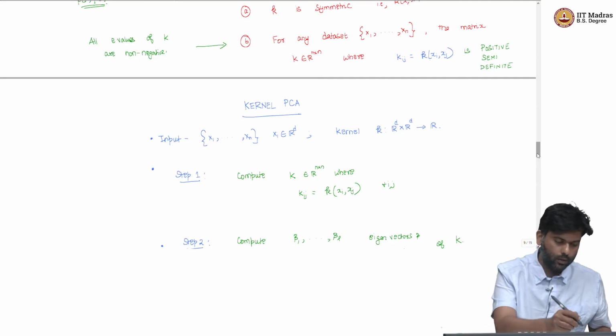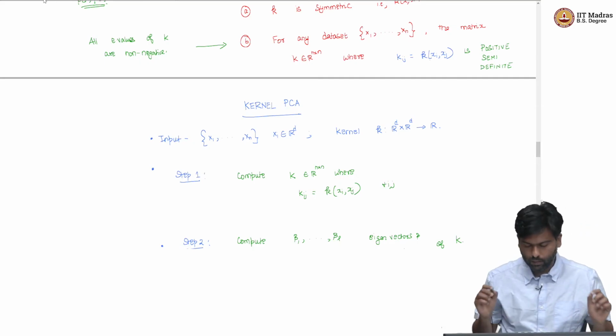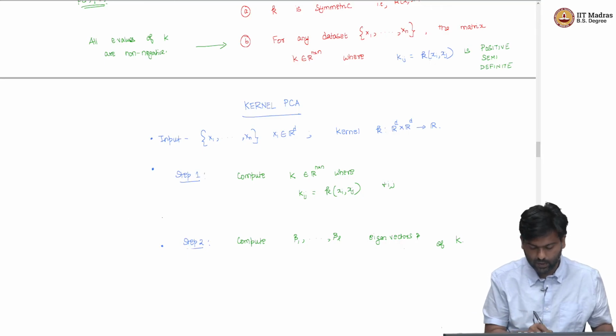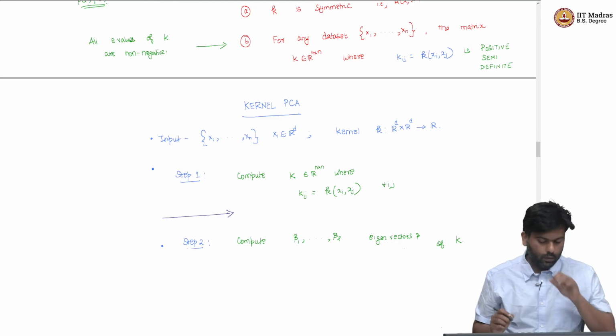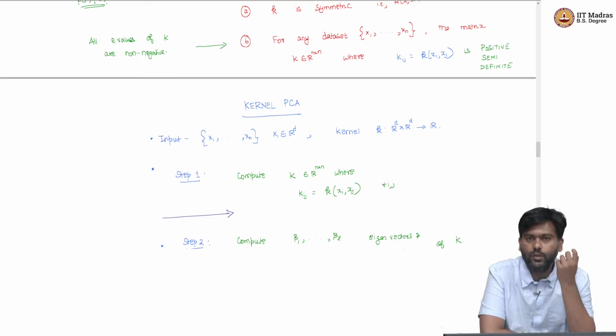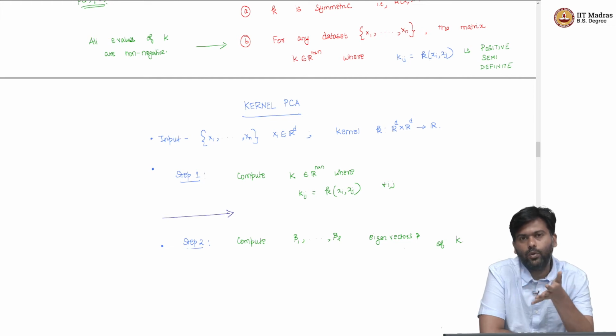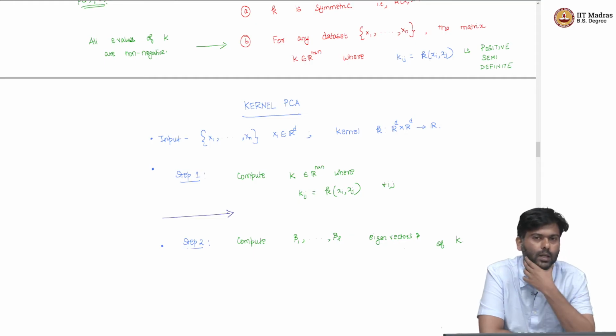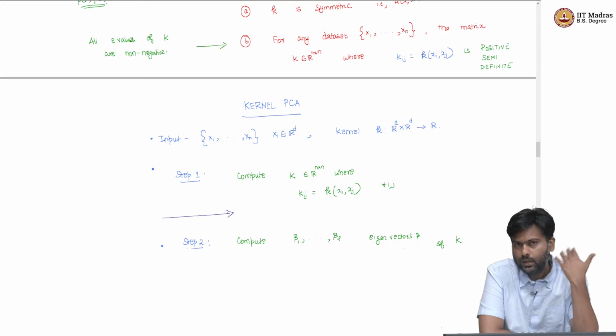There is one small important detail that we kind of missed out, and that detail comes somewhere here. In the original PCA, we assumed that we are given a data set and then you center this data set and then compute the covariance or the kernel matrix and then compute the eigenvectors. Now, here what we are saying is that we are given a kernel. If the original data set is centered, fine, we apply the kernel, which means it is mapping it to a higher dimensional space using some mapping phi.